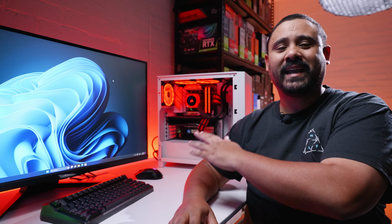A little bit disappointing, but I gotta say, with the black and silver parts in the white case, I think it looks really cool. What do you reckon, Claire? Do you like it? It's cute. I dig it. It's cute. How is it cute? I don't know. It looks nice. I like it.